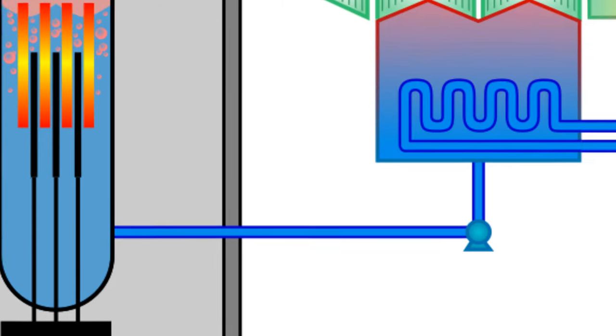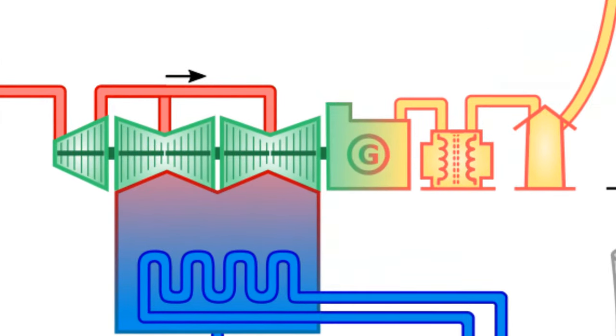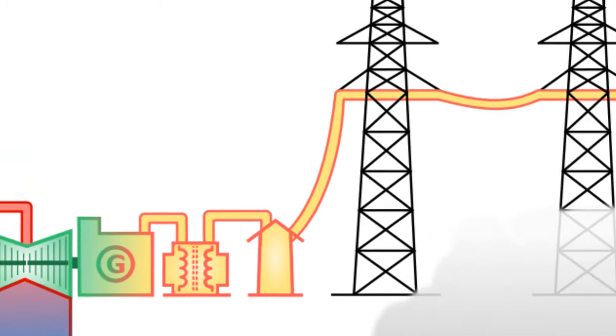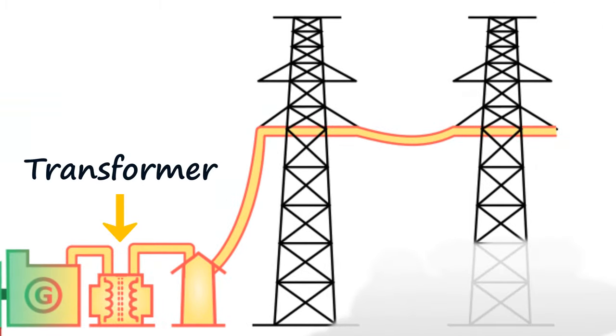The water that accumulates at the bottom of the condenser is called condensate. Once it's been reheated and treated, it's pumped back to the boiling water reactor, and we classify it as feed water because it's being fed to our reactor. When steam passes through the steam turbines, it causes the turbine rotor to rotate, and we connect our steam turbine to a generator. The rotor within the generator rotates and we begin to generate electrical power. We then distribute this power via an electrical transformer, a substation, and then into our electrical grid.